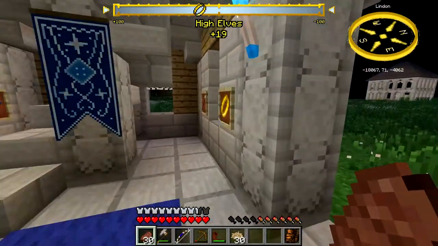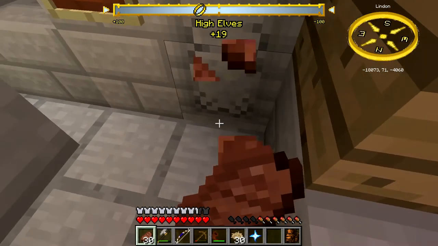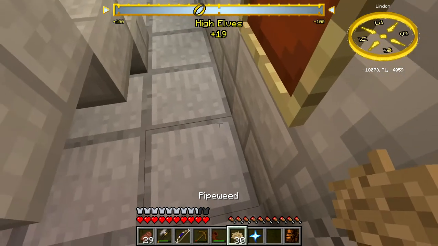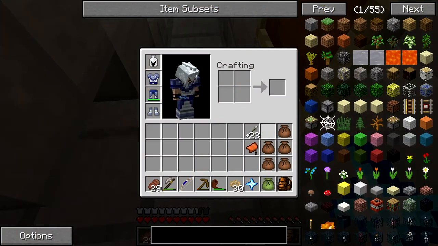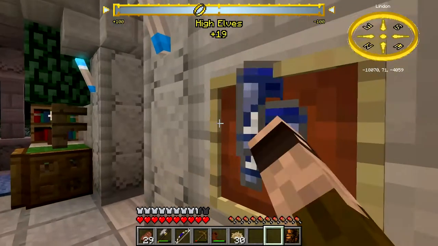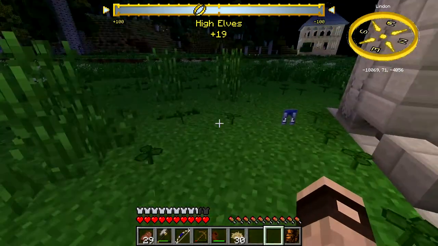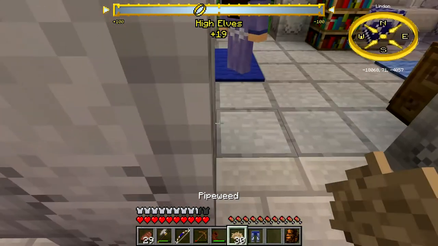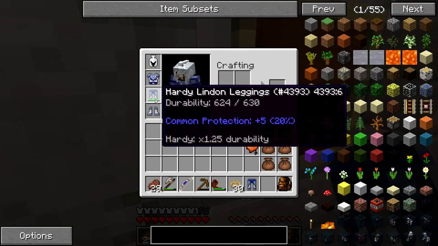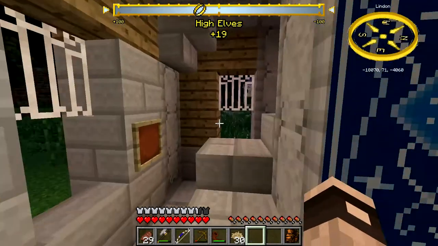Hello, hello. Knock, knock. Thank you. Oh, we got one of these things. All right, we'll hold on to that. I'm going to put that in the valuables pouch because it's shiny and it looks valuable, so. What do you have on? Really? Through the window? Hardy. What do we have on at the moment? Hardy. Oh, so they're the same. We don't need them then. Upstairs we go.